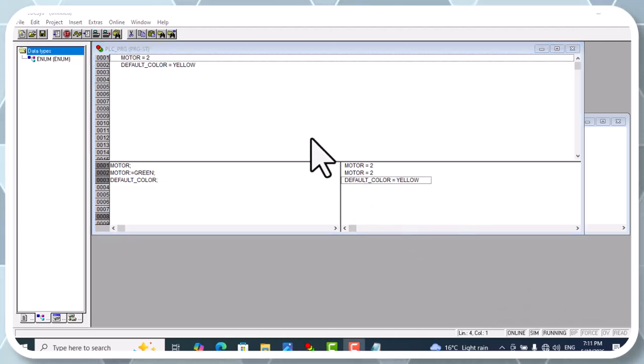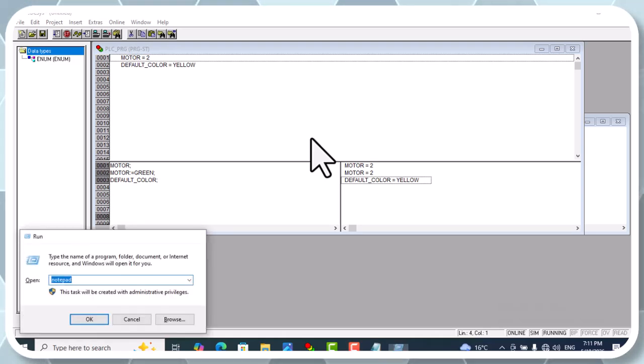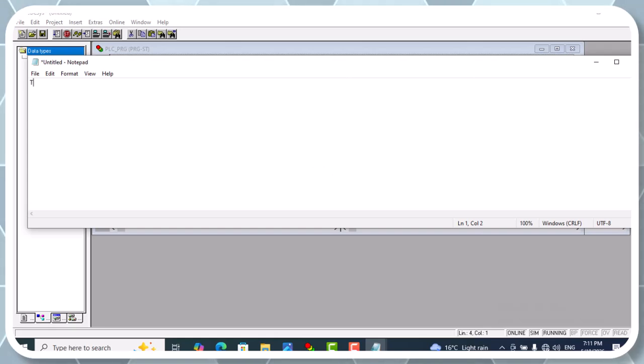And my friends, let's quickly summarize today's lesson. Firstly, to declare an enum, we write type, for example for traffic light, and the red, yellow, green colors, and to close it we use end type.